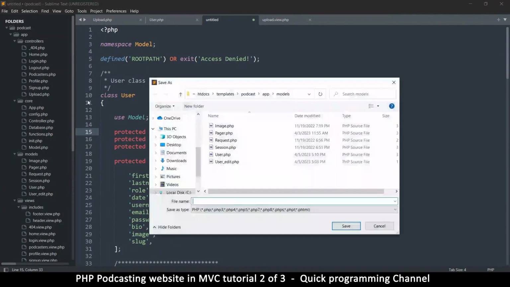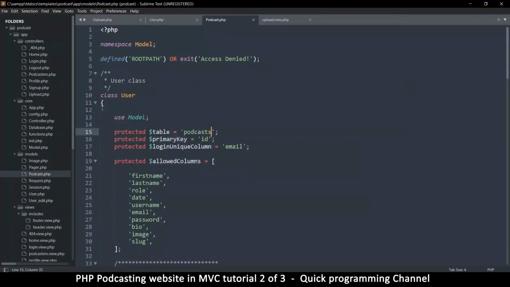Podcasts is the table, and this one is podcast.php. Instead of user here, we change that to podcast. We don't have a unique, the unique column in there is, I don't know, ID, which is the primary key. So maybe a slug. So let's add a slug instead.